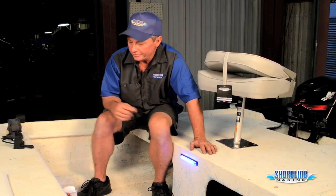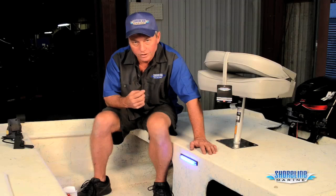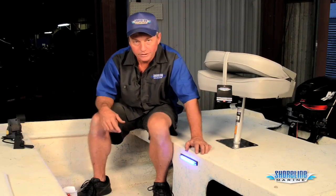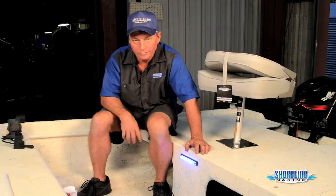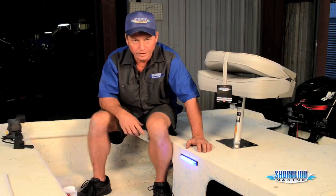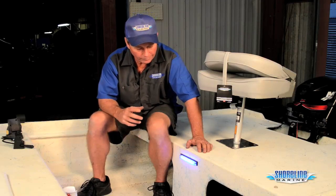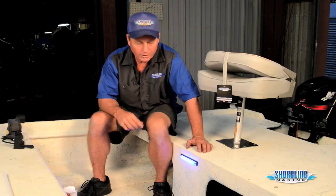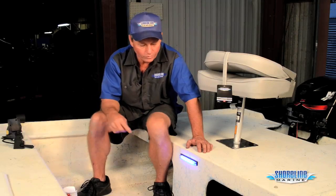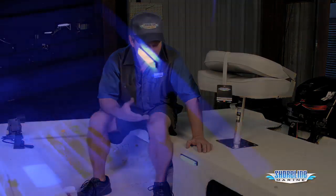One thing extra I had to do was run a couple of wires back to it with butt connectors on them: battery positive to the switch, and a ground wire coming from the negative side of the battery. I hooked them up using heat shrink butt connectors and put some liquid electric tape on them to make sure they have a good seal, and they're ready to go. We'll cover that in a different video on electrical, switches and wiring on the boat, and you'll be able to see exactly how we did that.